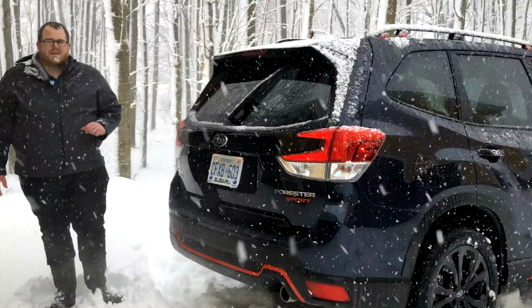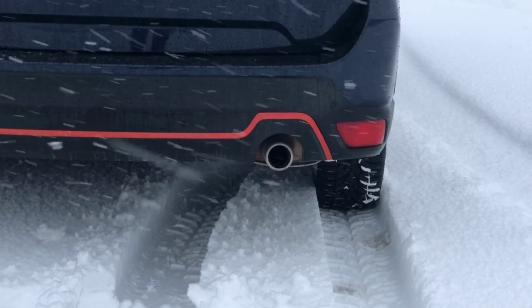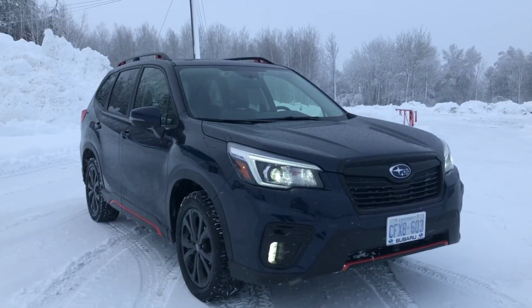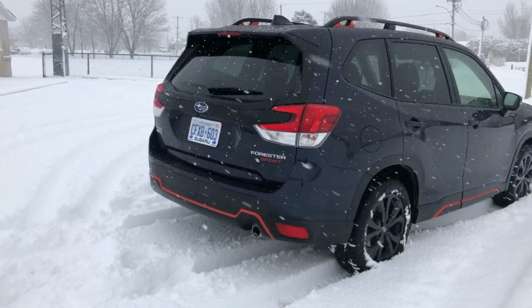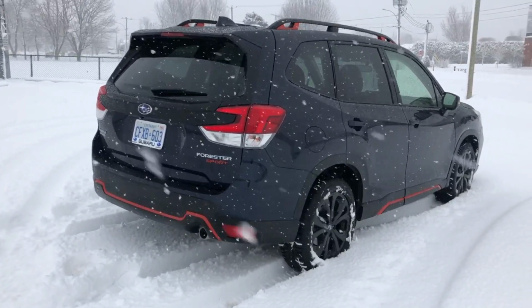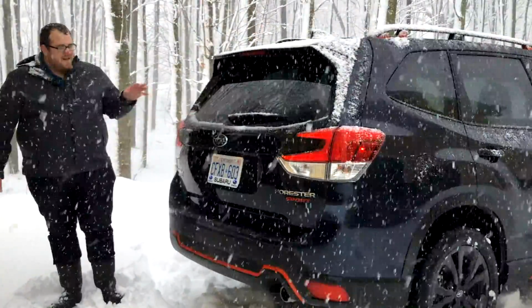So you've got the orange parts there. You also have stainless steel exhaust tips, which I guess are nice to have. You also get black accents around the grille, the fog lights, the spoiler, and the rear glass section here. So you get a little extra differences. If we had the other model to be able to show you the difference between the two, you'd be able to see it a little bit more. But I really do like it.